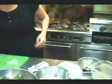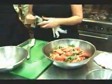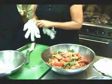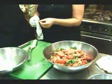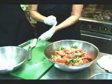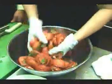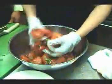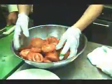I love it. Once you've got all of the ingredients together in your bowl, you're just going to mix them together. If you're at home serving this to friends or family, you might want to get one of your pretty platters or a nice bowl out and put it out on a bowl. We're just going to mix them, blend them all together. You want to make sure that the basil and the garlic covers all of your tomatoes. Look at that. Wow. Really nice red tomatoes today, too.